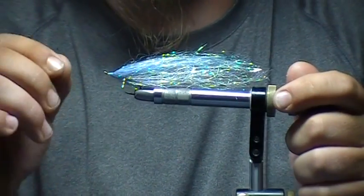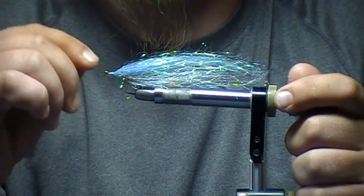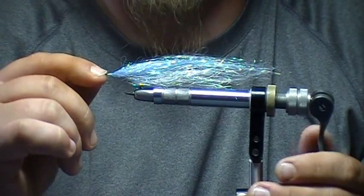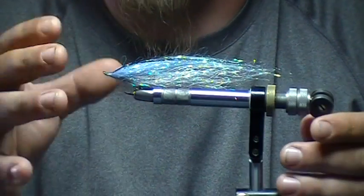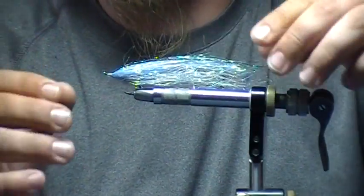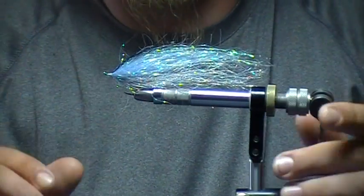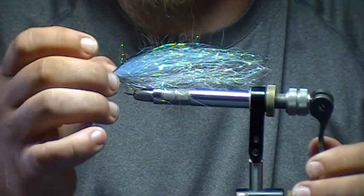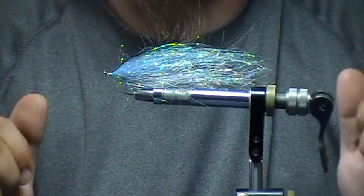Throw some eyes on either side and put a drop of epoxy over the top of this monofilament thread. The cool part about monofilament thread is when you throw that drop of epoxy on top of it, the monofilament thread becomes invisible. You won't see it. So it'll actually lock all that stuff down, and it makes it look really nice. And if you fluff it up a little bit like this, give you a little broader, a little bigger profile, and you put your eyes on there and then epoxy back a little ways, it'll actually hold that profile shape a little bit better.